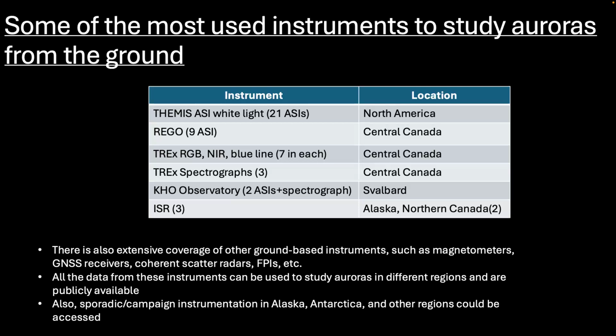You want to play with the data, you want to plot the data, it's possible. And there is also the possibility for campaigns. There are also instruments that are sporadically installed in Antarctica. And with some of the upcoming NASA missions for the aeronomy community, I know that there are more than 100 instruments that are planning to be deployed on the ground to observe the aurora. So those should be available for PUNCH too.